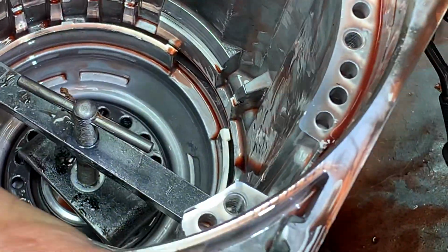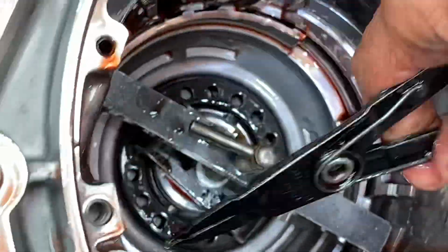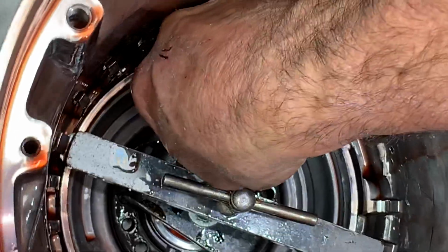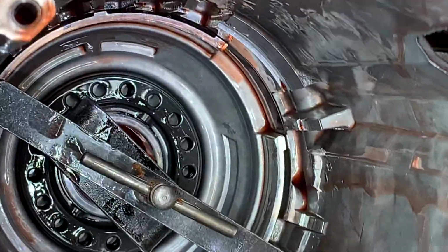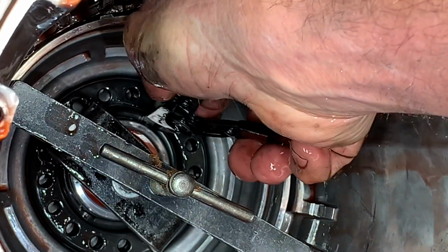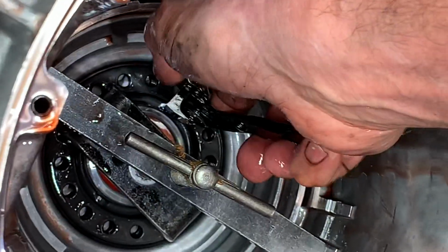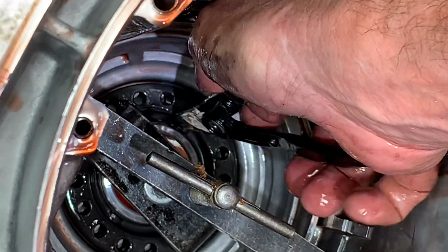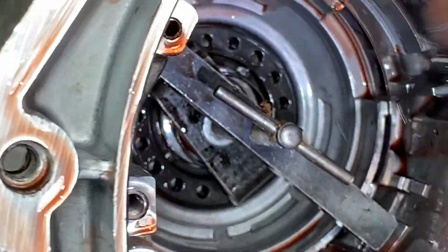Compress it. Now what I got to do is take my snap ring pliers. Since I can't get to it, I'll kind of hook it and slide it and turn it. I don't know if you guys can see that. I'll just turn that to the opening on this side now. Kind of hard for me to see it. Trying to let the camera be in my face. I know, you're good. Go for it. Hope you got it. Okay.